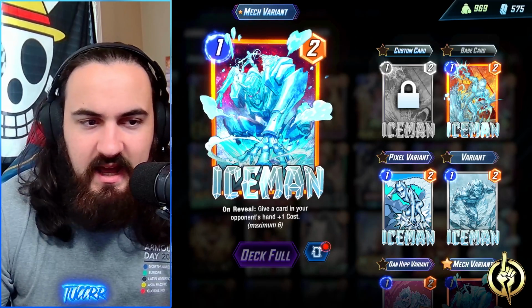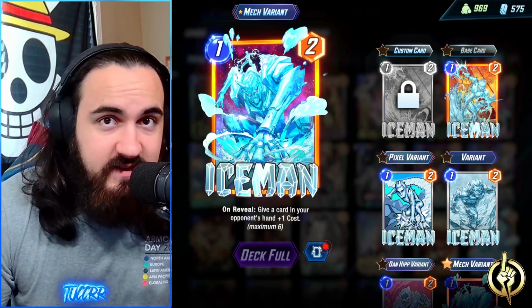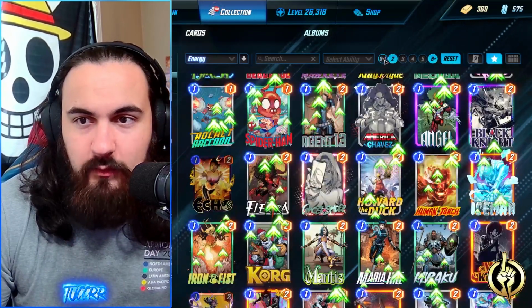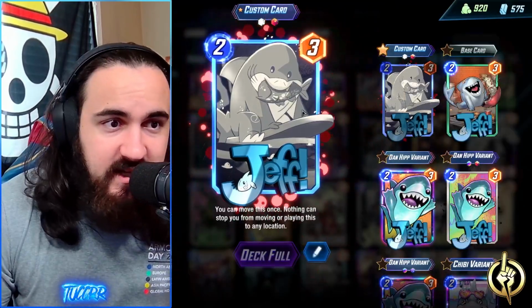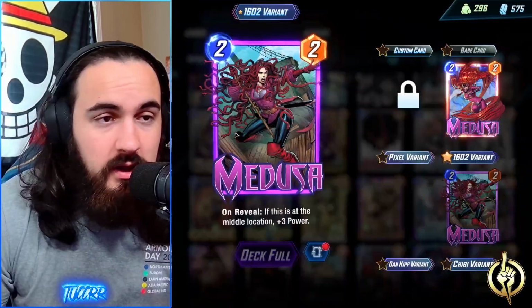If you don't have White Widow, it does get a little interesting. You would maybe run Jeff instead. Jeff's just a great flex instead of White Widow. You can do that and be solid. So Jeff, like I was saying, is another good flex if you don't have White Widow, or if you don't have Jeff, you could do Medusa.